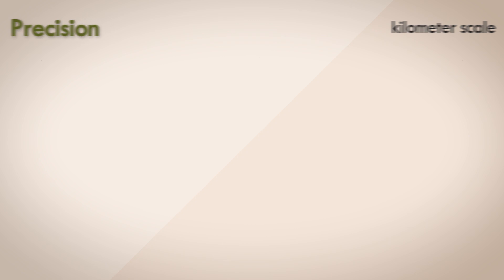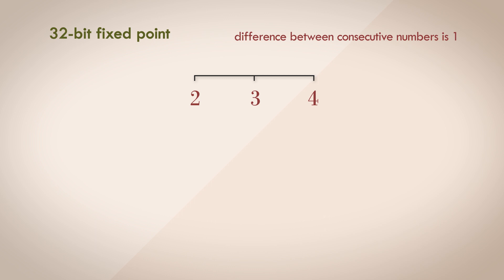Alright, now let's take a look at the number 2 in fixed point format. What's the next number that's representable in this format? It's 3 of course. The difference between each consecutive number throughout this entire range is always 1.